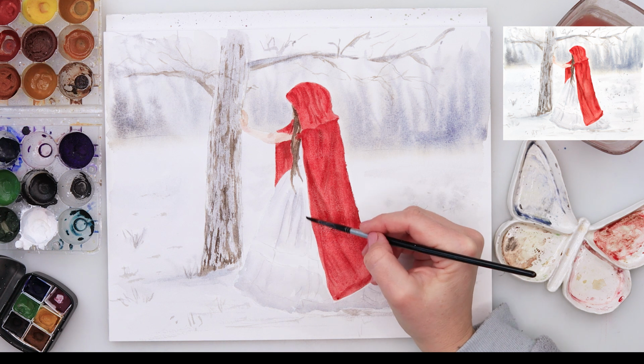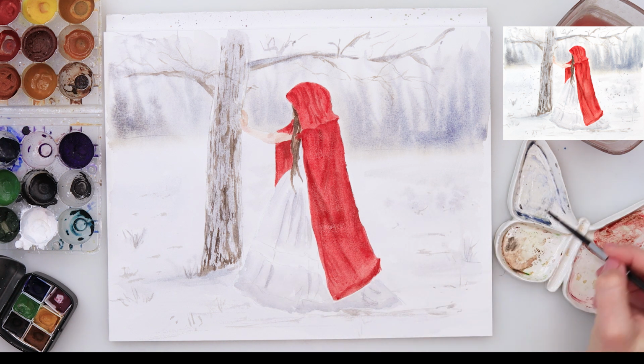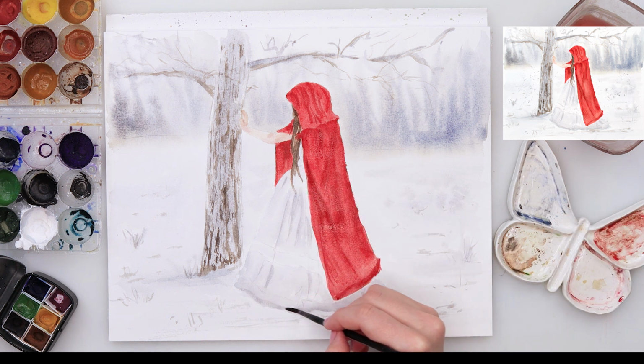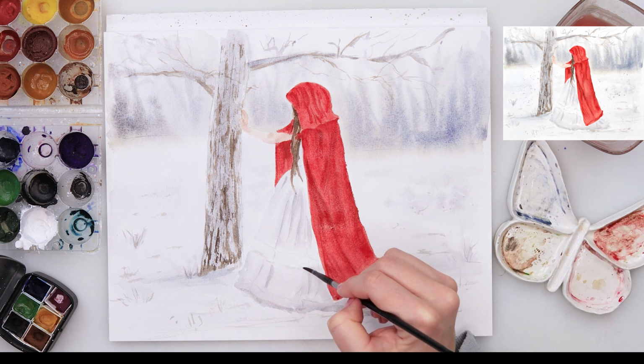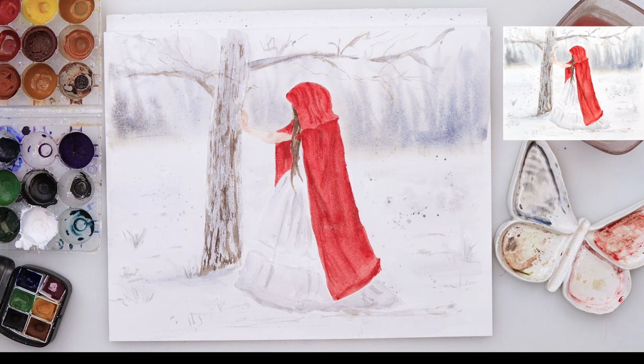A little bit more of the details with that black and blue mix to our dress. And also I decided to do a couple of splatters just to create a little bit more texture around. And that's basically it.